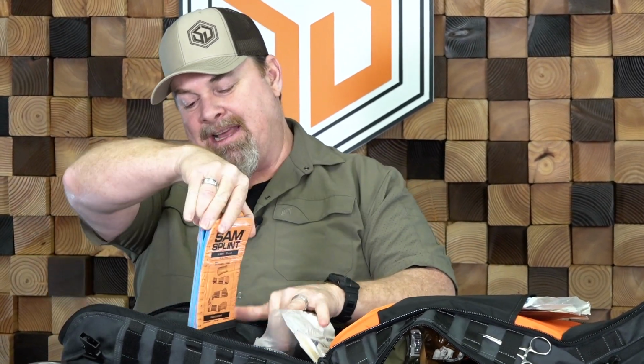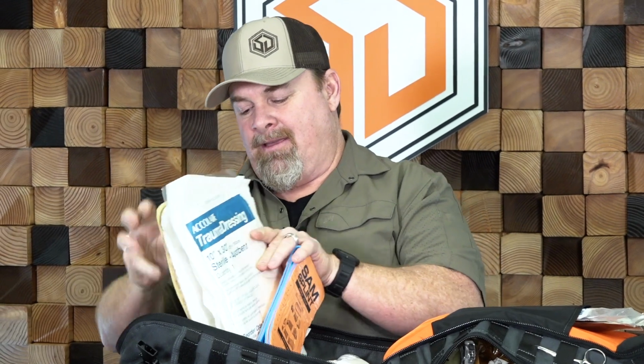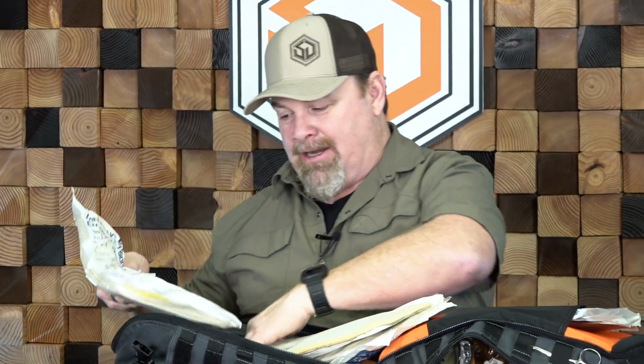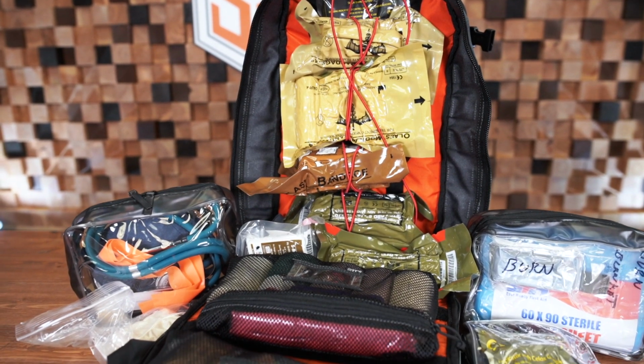And then I've got ice bags. I've got little boo-boo kits inside of here. SAM splints, large trauma dressings, cardboard splints. I've got the dreaded yellow sheet that you get on the side of the highway if you didn't survive a crash, which is also more moisture resistant. So that's kind of an overview of the 511 All Hazards bag.